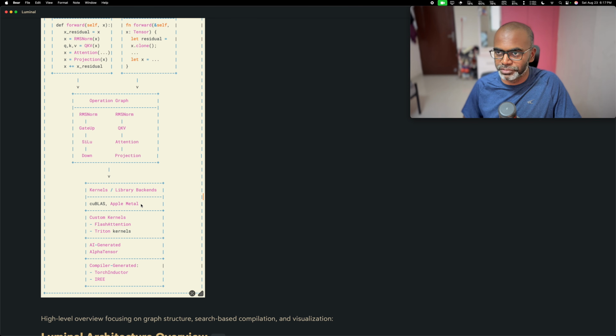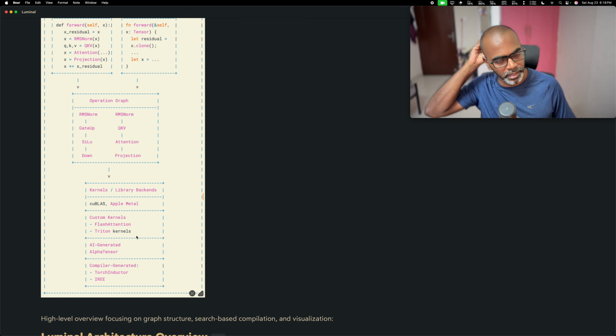Similarly, NVIDIA, which is the big juggernaut over here, has a bunch of different vendor-provided libraries for different kinds of work. You have cuBLAS, cuDNN, cuwhatever, a whole bunch of different things. So one option is you can look at the operation graph and leverage these vendor-provided libraries directly to produce GPU code and have your tensor operations or your graphs run on the GPU. Then the second one is what I'd call custom kernels.